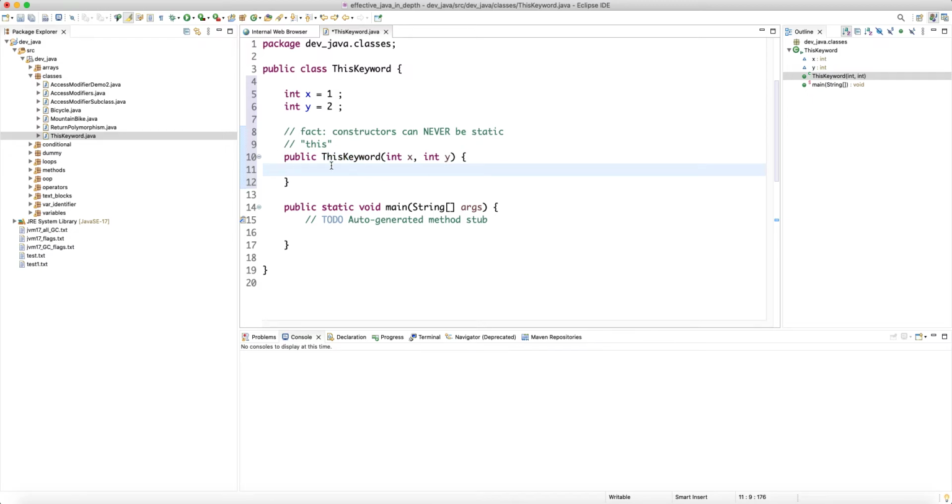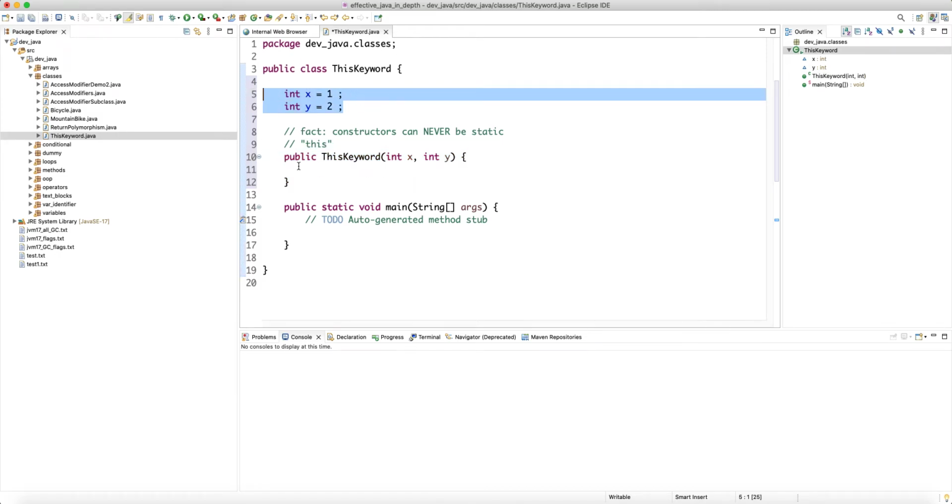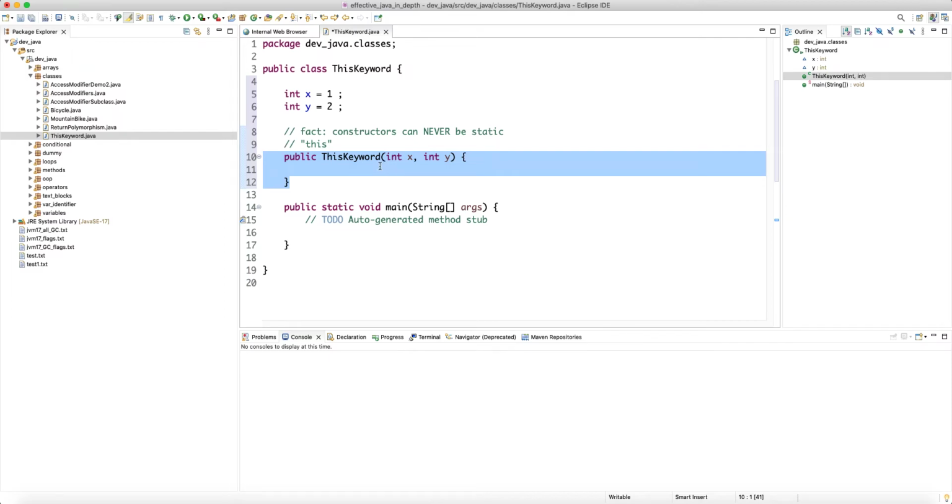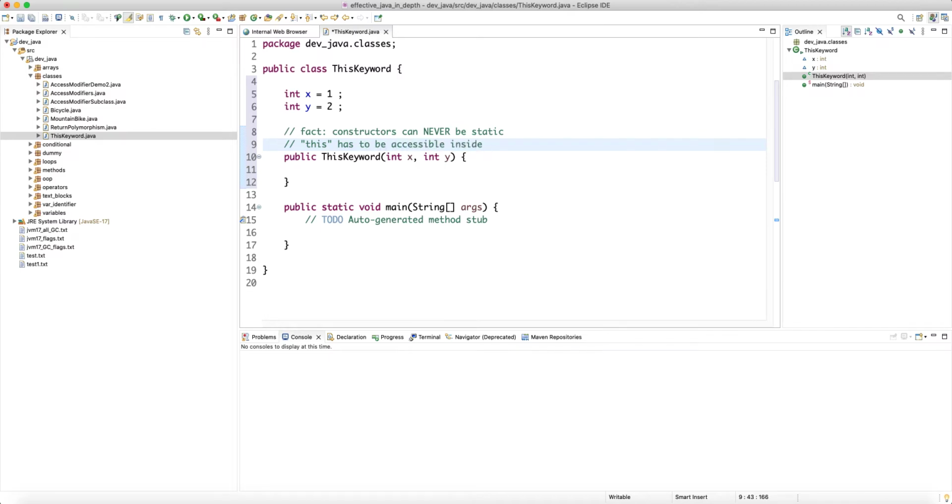Basically, the whole point of the constructor is to be able to initialize the state, the non-static state, or even the static part, doesn't matter. You want to be able to access the non-static state of the object and initialize it and return a pointer to the currently created object, right? The object, the memory that we allocated in Java heap. So this has to be accessible inside the constructor. That's a fact of life about Java.